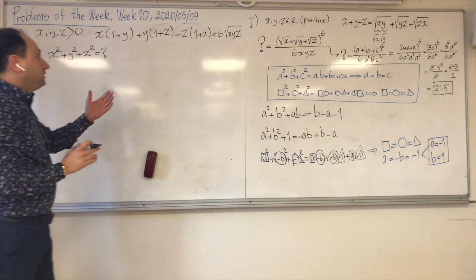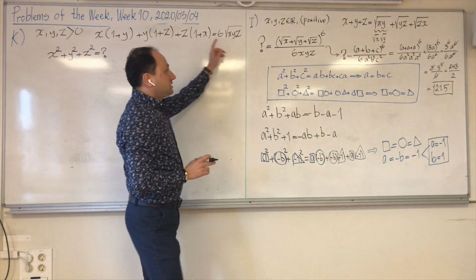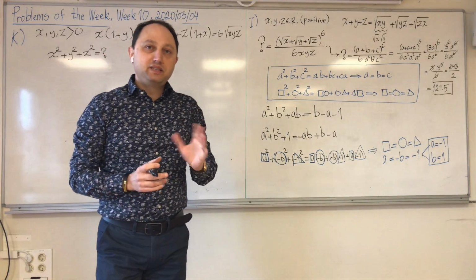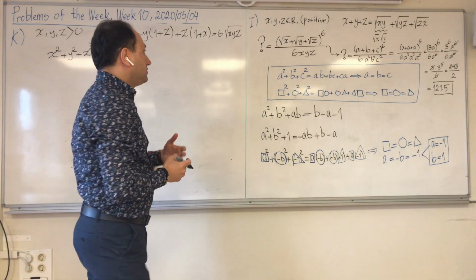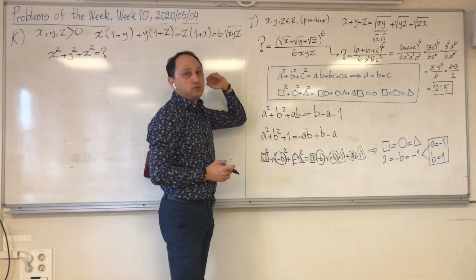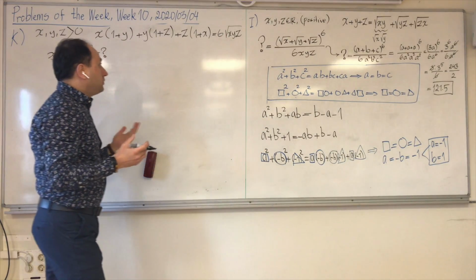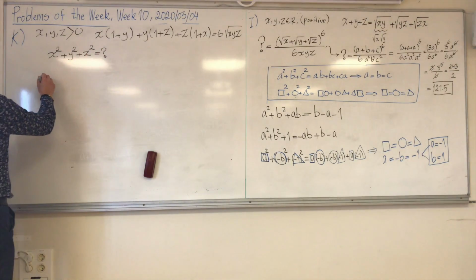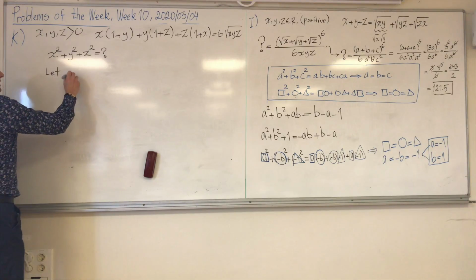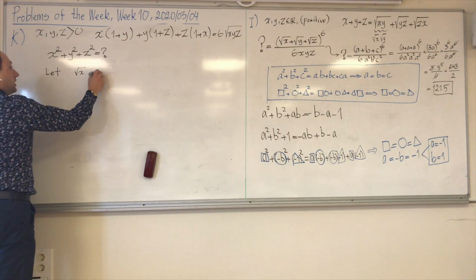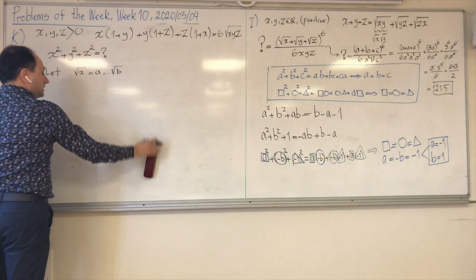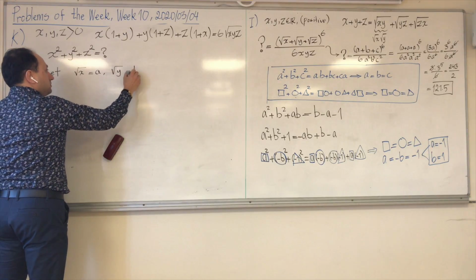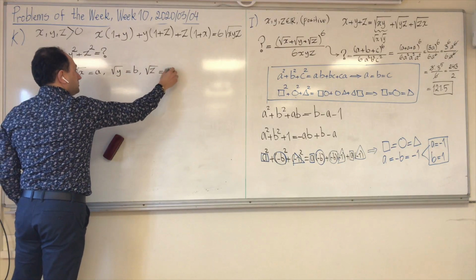So I don't know. This is more or less similar to that trick. Because working with square roots is a little bit harder for our brain, sometimes introducing new variables to get rid of square root signs is a good idea. So I can do the same thing again. Let square root of x be denoted by a, square root of y be denoted by b, square root of z be denoted by c.